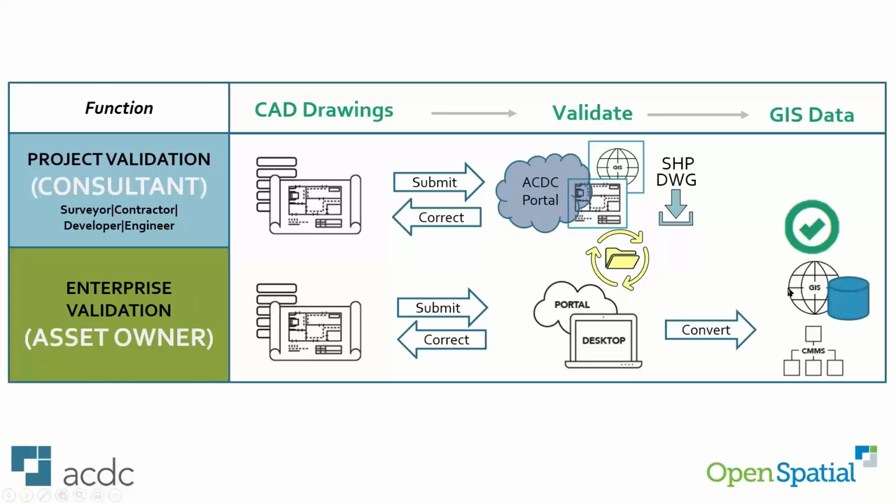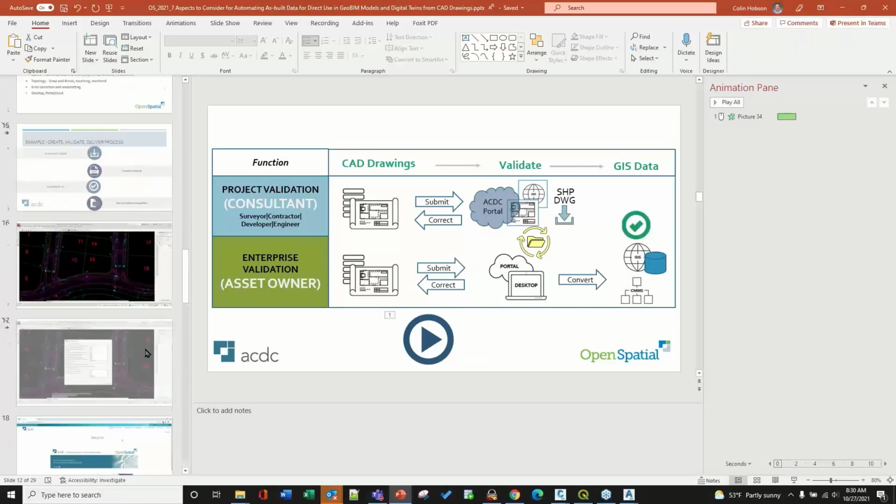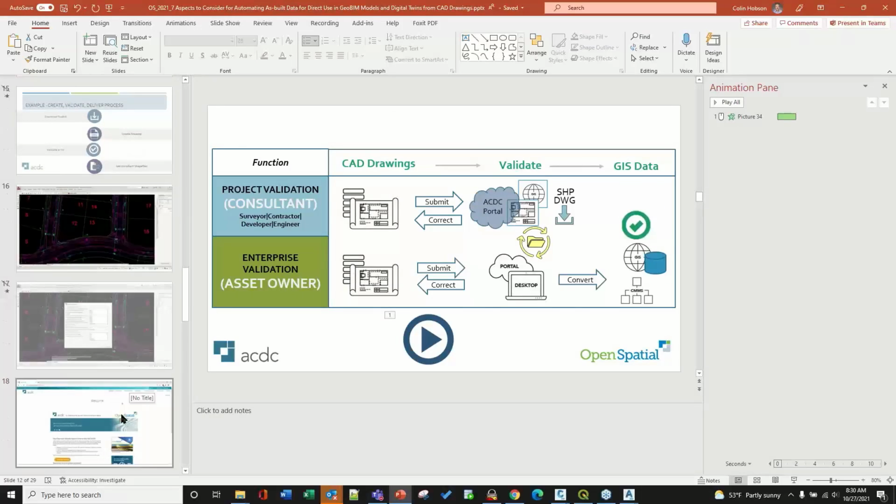On the enterprise level, you can also combine that with desktop tools that look at your current GIS schema, get the feature names, and do in-house work and build out your own custom thing. So it's fully customizable to build out your data standards, and ties in with the clouds. And then associated documents and data standards, you can push those backwards and forwards. So let's just go and take a look then at this.